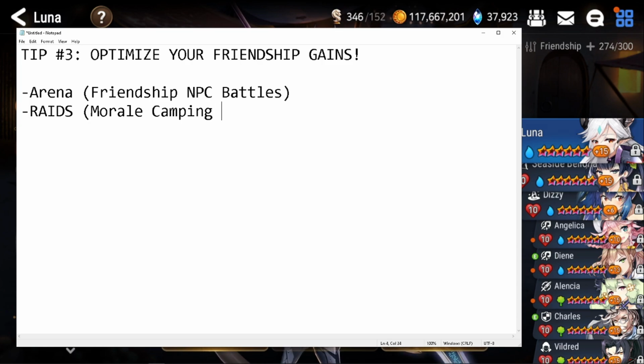But morale camping, make sure you use that with other units that need friendship if you have that on lock. Same thing with, guys, this is a huge one. Auto tower. A lot of players don't know this.